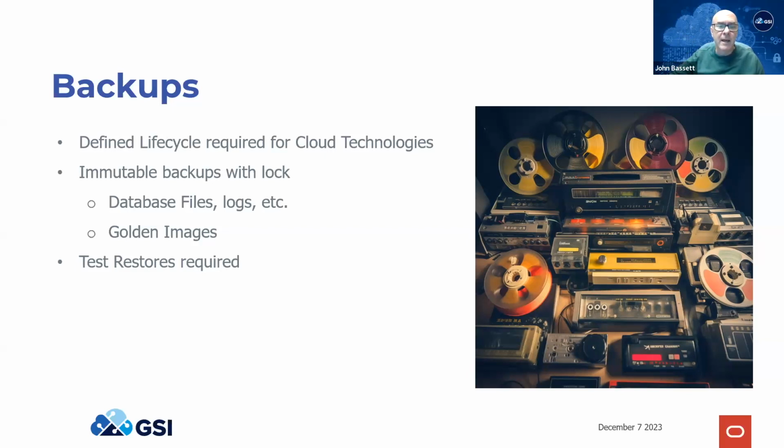But in the end, you want to make sure that you have defined a life cycle if you're using cloud technologies. Because if you have a life cycle, you predefine your company backup strategy. And if you do an immutable backup with a lock, it means not even with the tenancy administrator's password can you get in and destroy those backups.